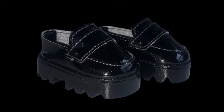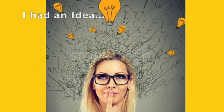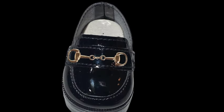Now here's the final one without the chain. And of course, when I finish this pair of shoes, I have an idea. You ready for it? Here you go.